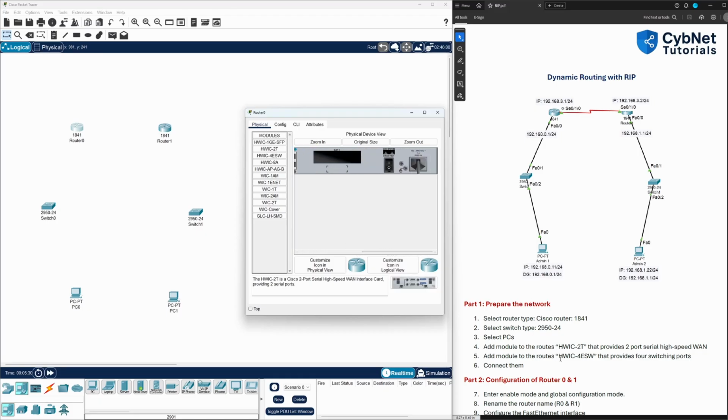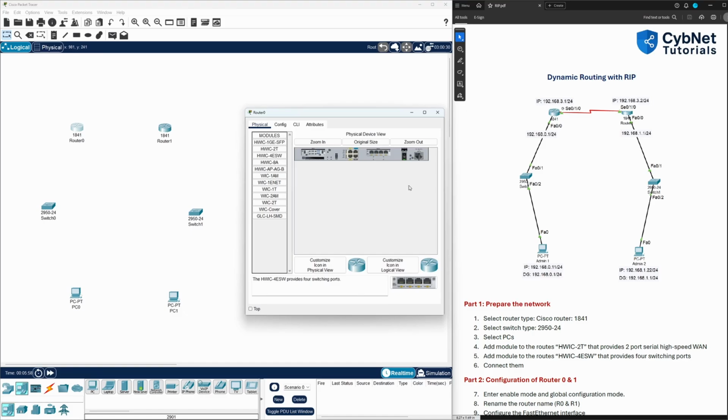So we need to add the HWIC-4ESW, which provides 4 extra switching ports. When you click on it, you can see how it looks, and you can again drag and drop it here to get these ports. After we add them, we need to turn on the router.